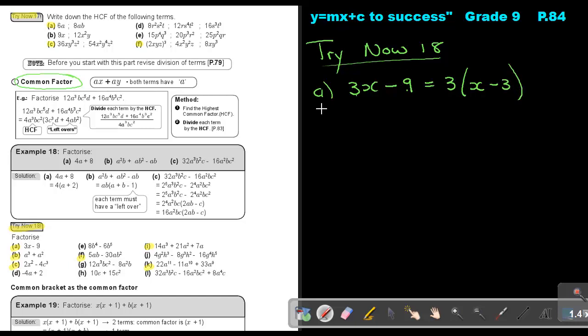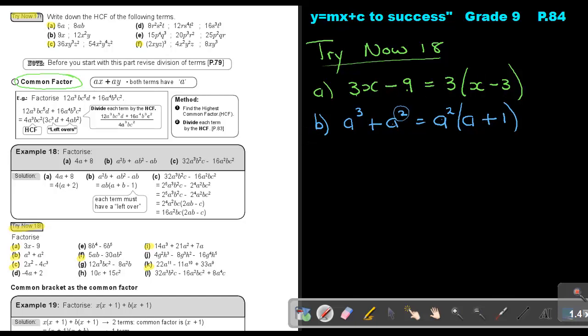Okay, then number B. It's going to be A3 plus A squared. Now remember there's an A in both. And what's the smallest exponent? It's a 2. So if I divide what is left A, and if I divide, if everything cancel, remember to write a 1. And you just take that sign every time.